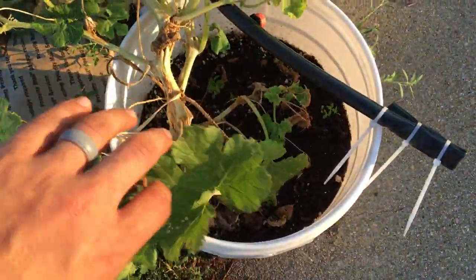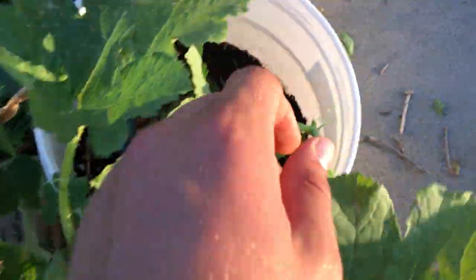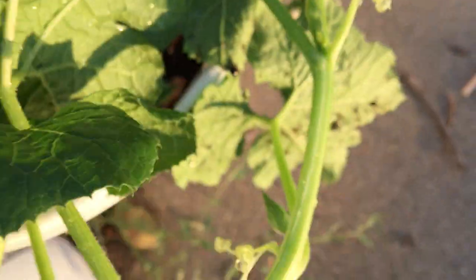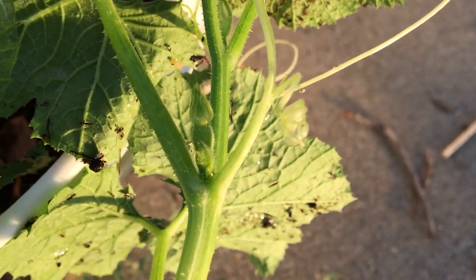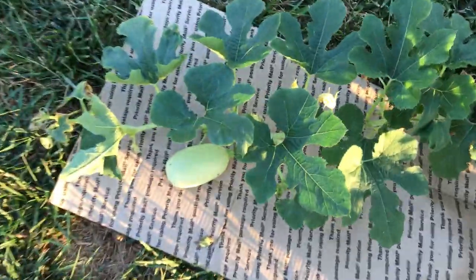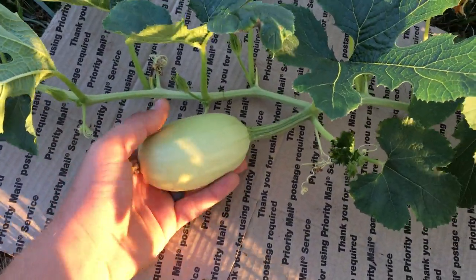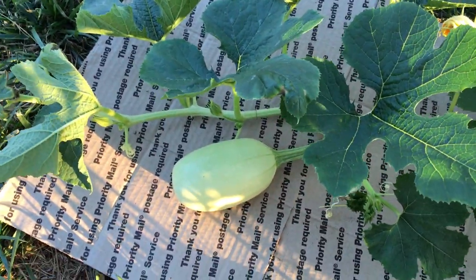There's only one spaghetti squash plant in here, but it is starting to kind of sprout off at the base. Here's a kind of a sprout and then over here I'm getting another shoot coming down. I reckon that is going to be a spaghetti squash pretty soon if you look real close. Here's a comparison to my hand — pretty good-sized. The blossoms kind of died off recently, so we'll see how they end up — they'll come back and hopefully we'll get some more spaghetti squash.